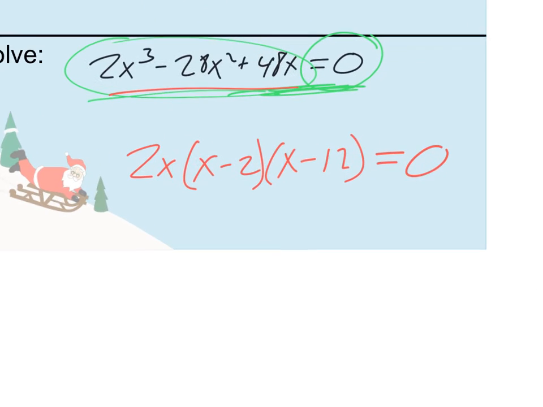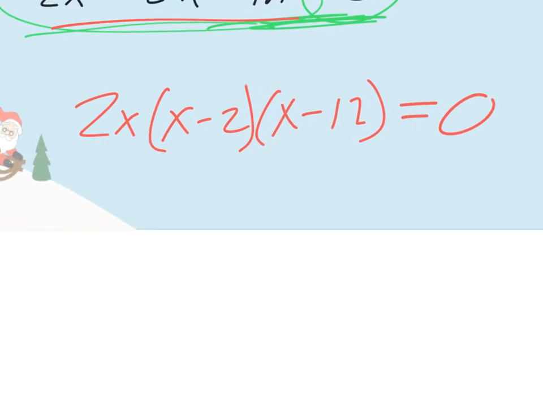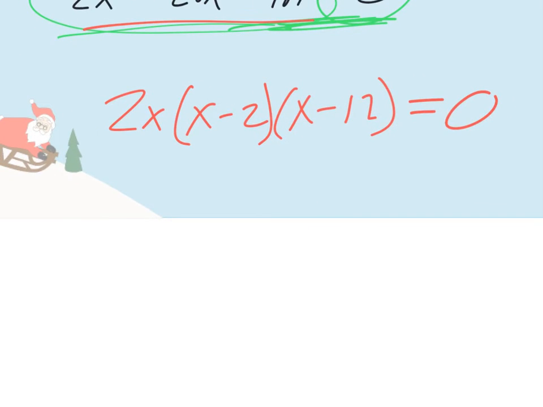Now I'm solving an equation, okay? Here's where we get our solutions for this problem. Remember again, for linears in the past, we'd get something like x equals 3. That's how we find the answer to the problem. That's the number that makes the equation true. Well, with quadratics, that's still what we're trying to do. We're trying to solve the problem. We're trying to find out what values of x will make this equation true, okay?